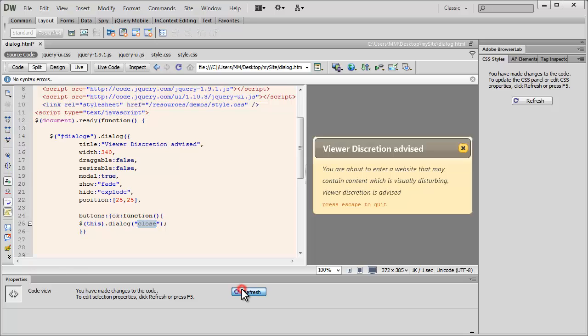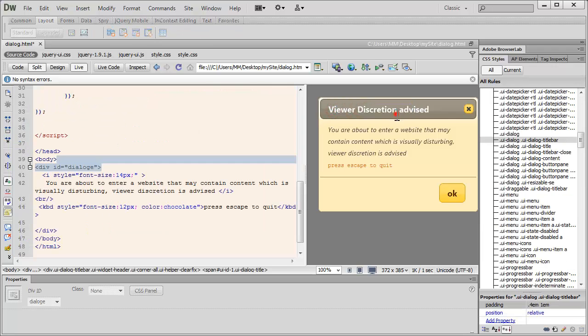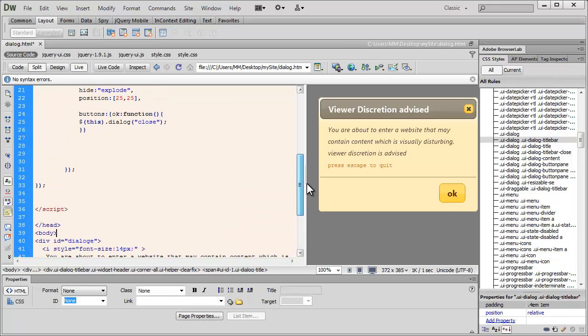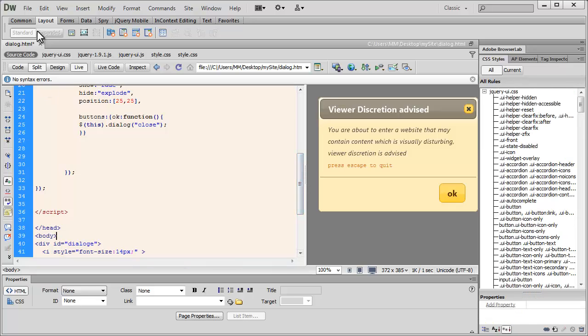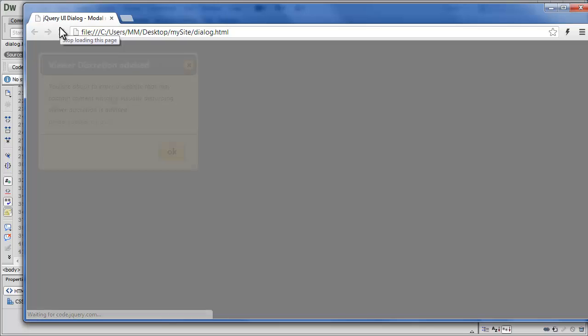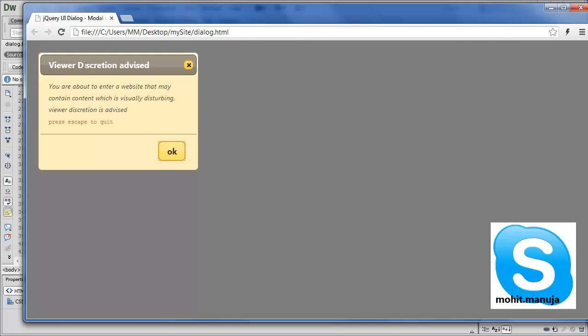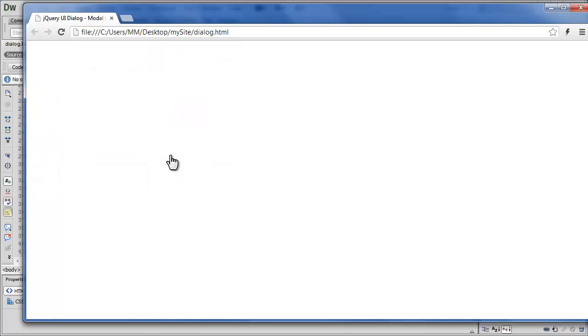Now if I refresh the page, you'll notice that the OK button appears, which is way too big and doesn't appeal to me. Also, as I pointed out earlier, the heading is way too big and just not aesthetic. I'm going to fix that too in a moment, but before that, let's save the file. Let's take a browser preview. Let's refresh. Okay, it fades in and shows me this annoying big button and annoying big title. I'll say OK, and it explodes and disappears.